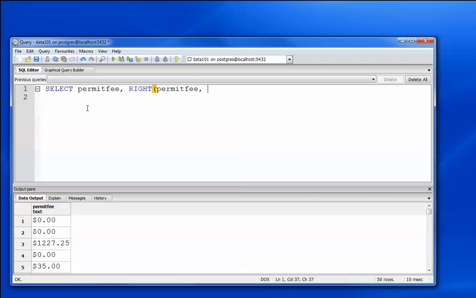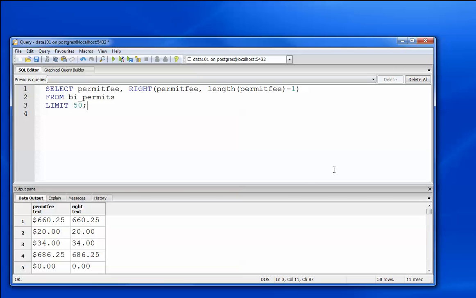So we have permit fee, right, permit fee, length of permit fee, subtract 1, from BI permits. Let's go ahead and do our limit of 50 again.